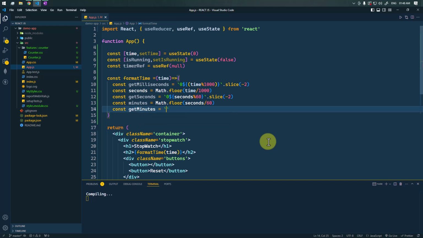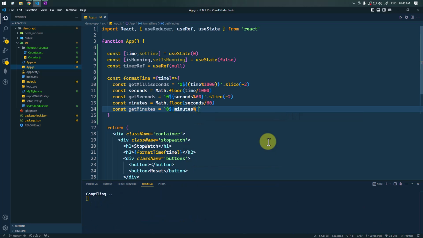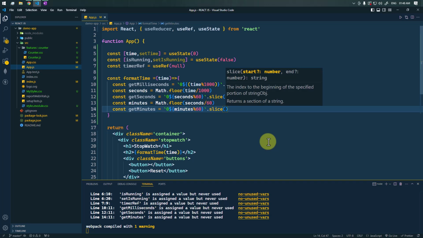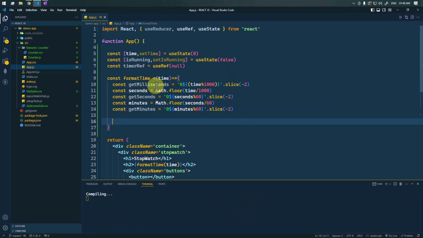So here also we're gonna use backtick, and we're gonna append 0 at the beginning of that, and then we're gonna use dollar and curly braces, and inside that we're gonna have the minutes modulo 60. Now we're gonna slice this, and we're gonna only get the last 2 digits of the minutes. So we are done with the milliseconds, seconds, and the minutes.